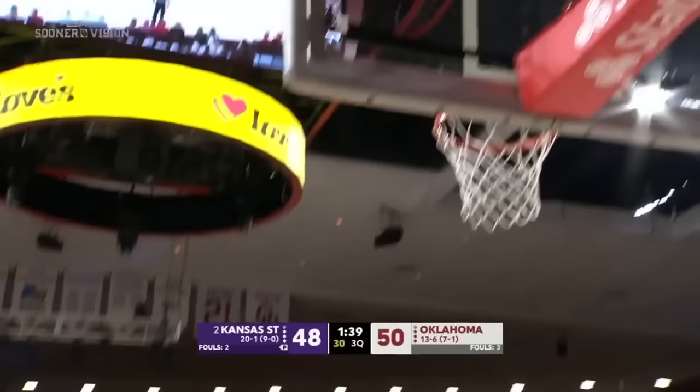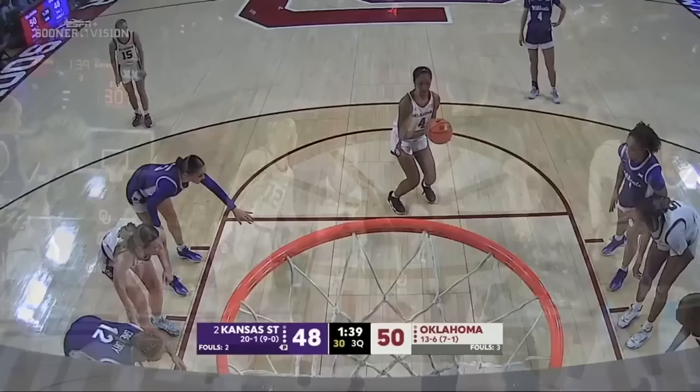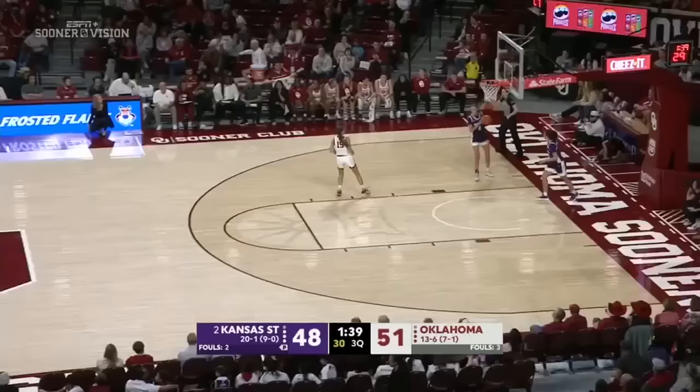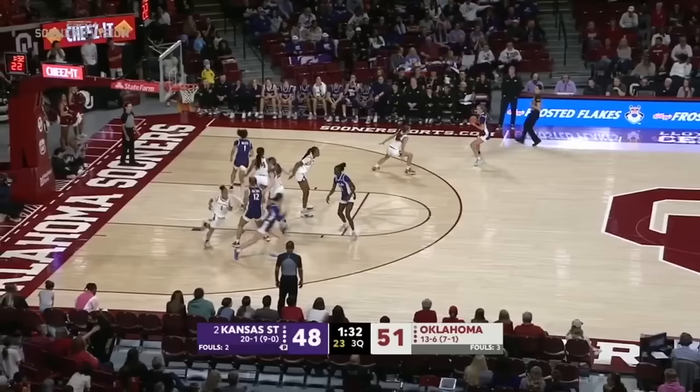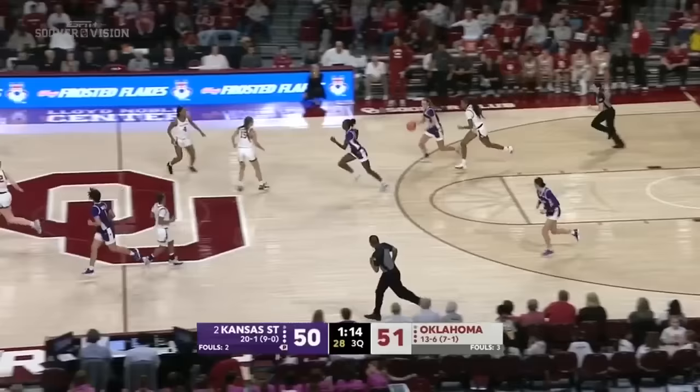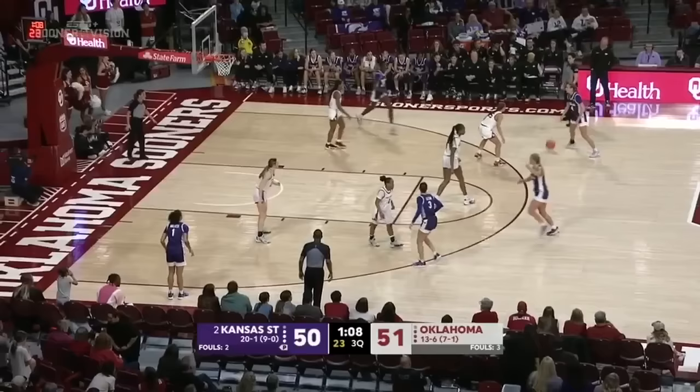Kennedy Tucker has been a difference maker off the bench — she brings a motor that gives the Sooners that defensive edge and a little toughness. Lexi picking up full court, trying to wear down Serena, who did not come out of the game in the first half — so that's a smart play, picking her up full court. Maupin avoided the swipe by Johnson and laid it in. Johnson the other way with a back cut — great cut, just didn't finish it.